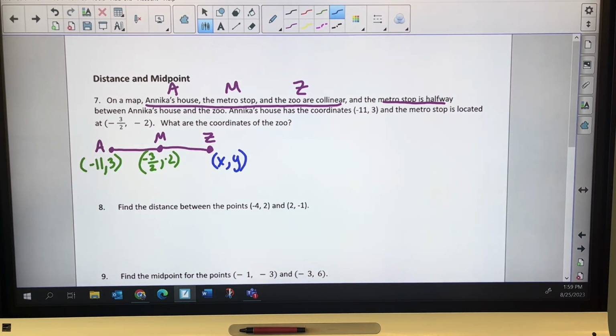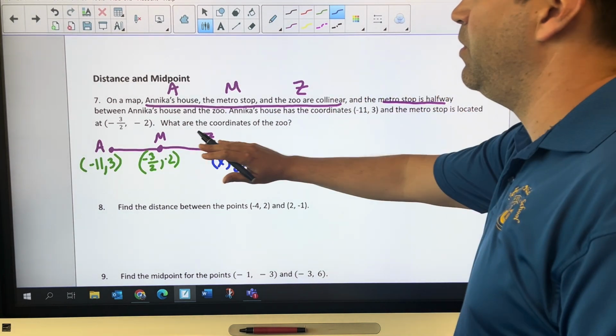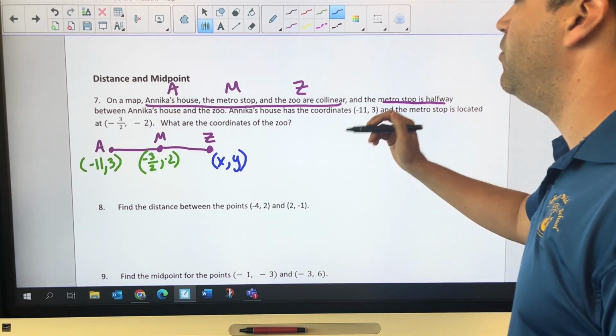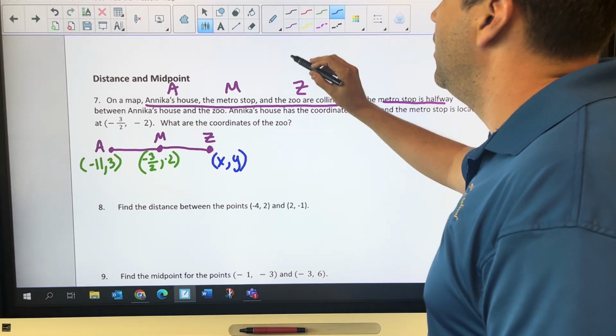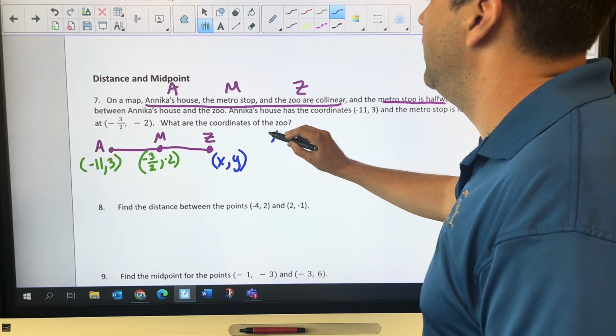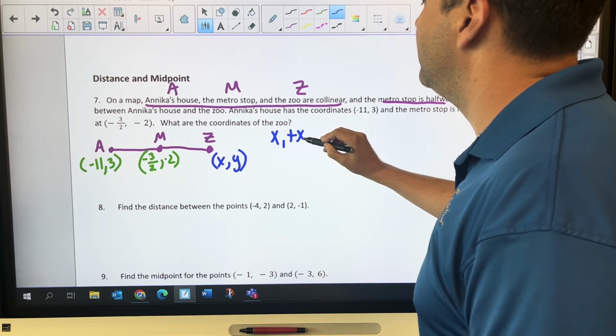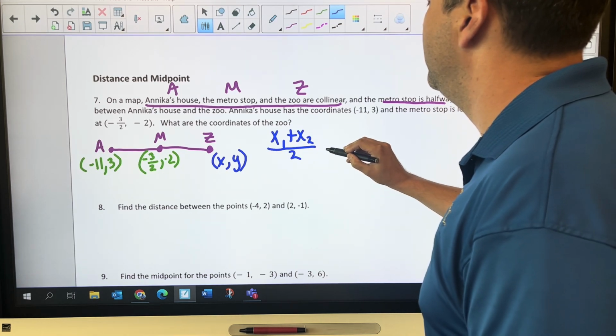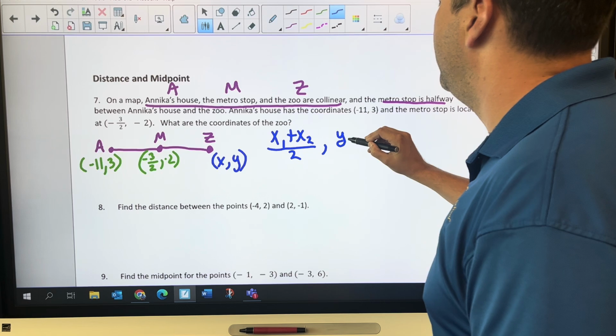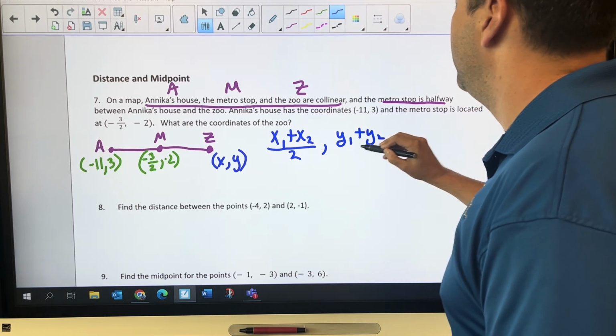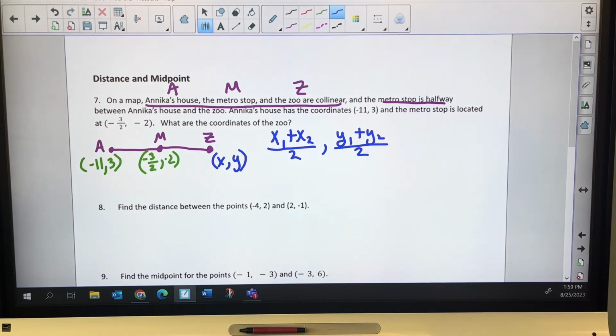Couple different approaches to this. We can use that midpoint formula that we have. We can also just simply count. I'm going to go ahead and use the midpoint formula just to try and reinforce that. And we'll take a look at it. So I'm going to start with Annika's. So the midpoint formula, actually let's start with the midpoint formula. Midpoint formula is x1 plus x2 over 2 and y1 plus y2 over 2. Remember, we're finding those averages there.